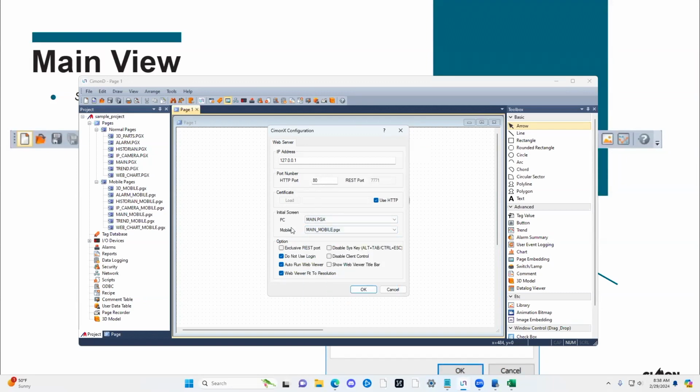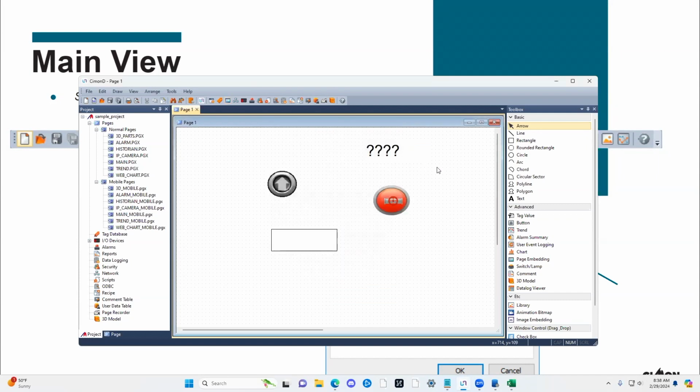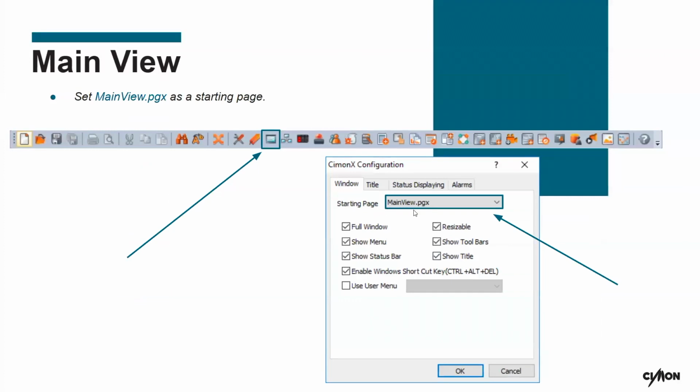So what does that mean? That means that this is HTML5 based SCADA software. I can view my project from a mobile smartphone, a tablet, or another PC. So we inherently incorporate the mobile web server into the software itself. So it's good to go in one package. Just make sure you choose a starting page for your project.